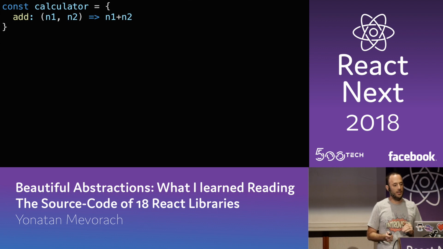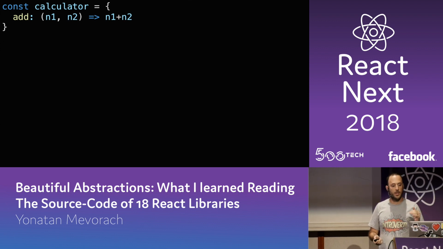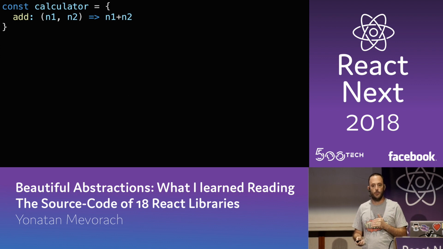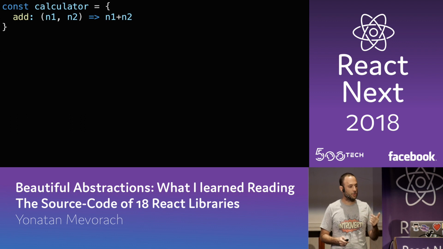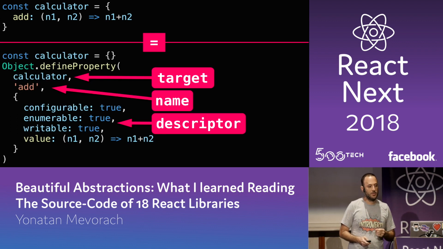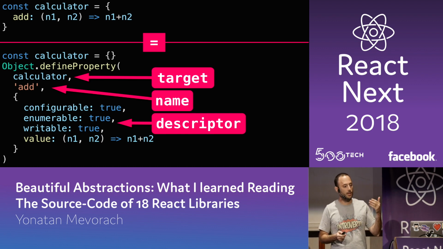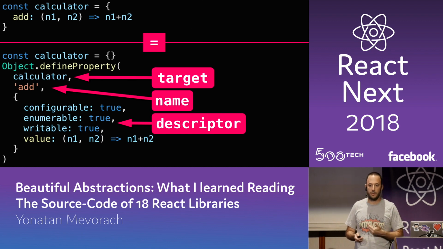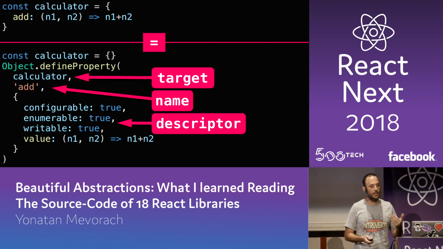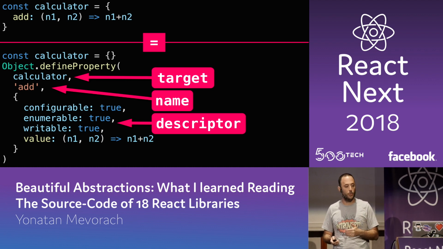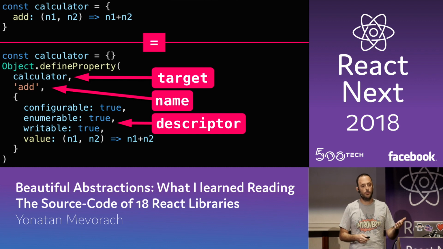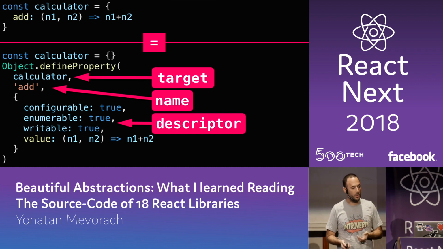So this is how we define a property in JavaScript. We have our calculator instance here, and we add a property called add, which is a function. This is actually the short way of doing this. There's a much longer way, which we sometimes need to use. We create the instance of calculator, and then in order to add that add property, we use Object.defineProperty, passing in the instance, the name of the property as a string, and then we have this descriptor object which we give the value, and also we can set things like writable. If we set this to false, then this property will be read-only.